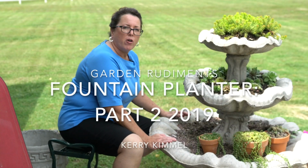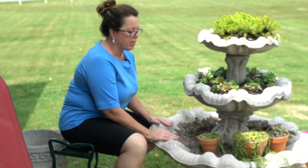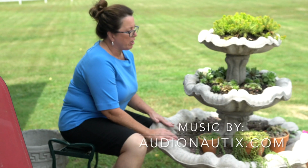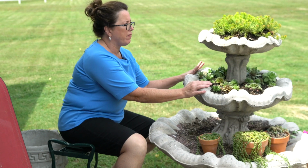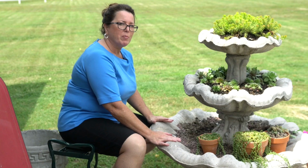Hey guys, it's Carrie from Garden Rudiments, and today we're going to plant up the rest of this fountain. We're going to do the third tier, and it's going to be all with succulents, where the second tier had all sempervivums and the top tier had sedum. So let's get started on this project.